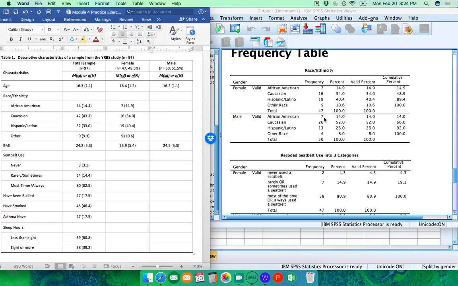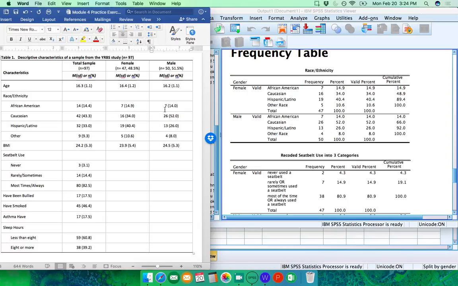There were 7, or 14.0%, that identified as African American, 26, or 52.0%, who identified as Caucasian, 13, or 26.0%, who identified as Hispanic Latino, and 4, or 8.0%, who identified as other race.